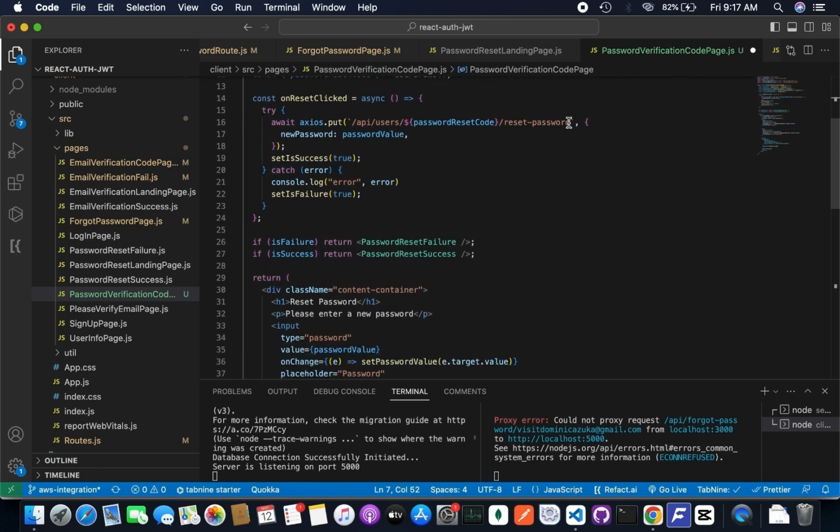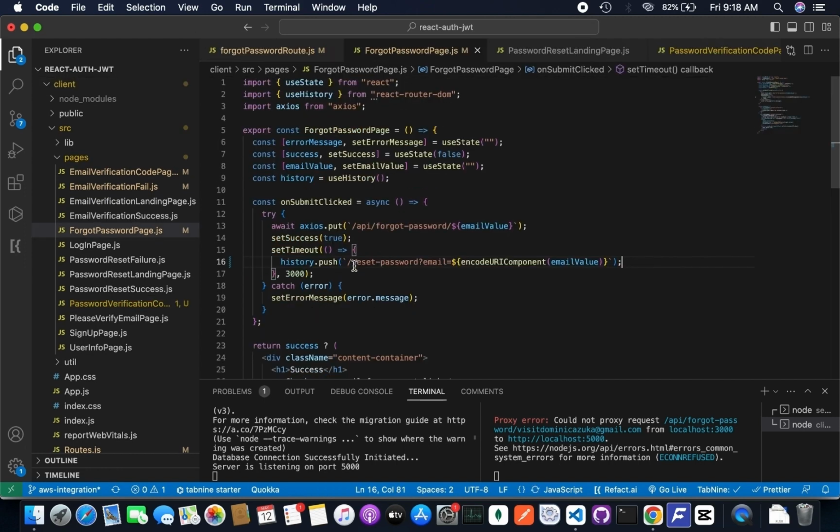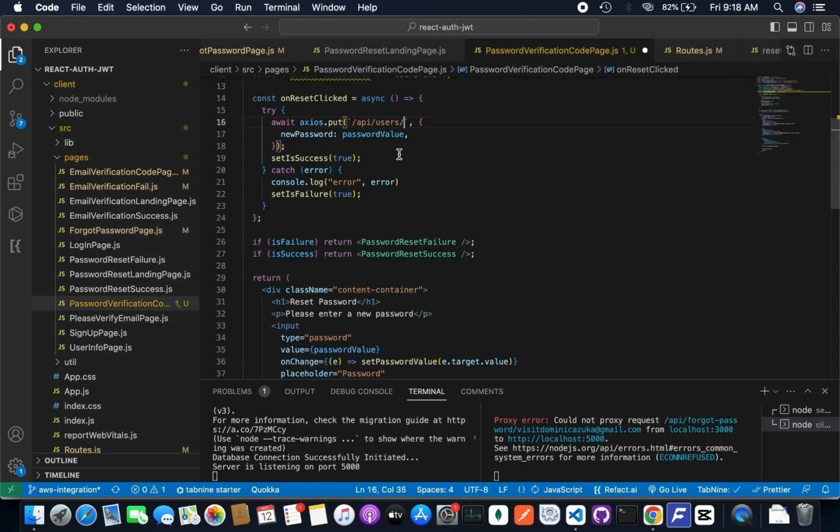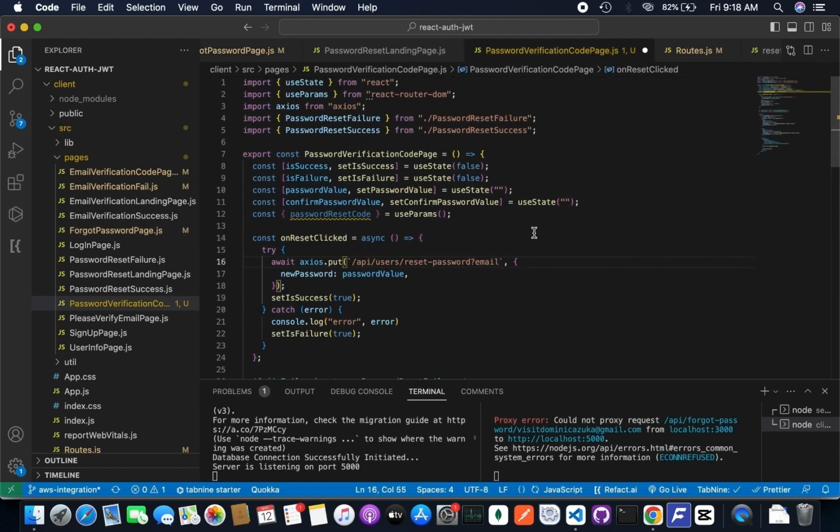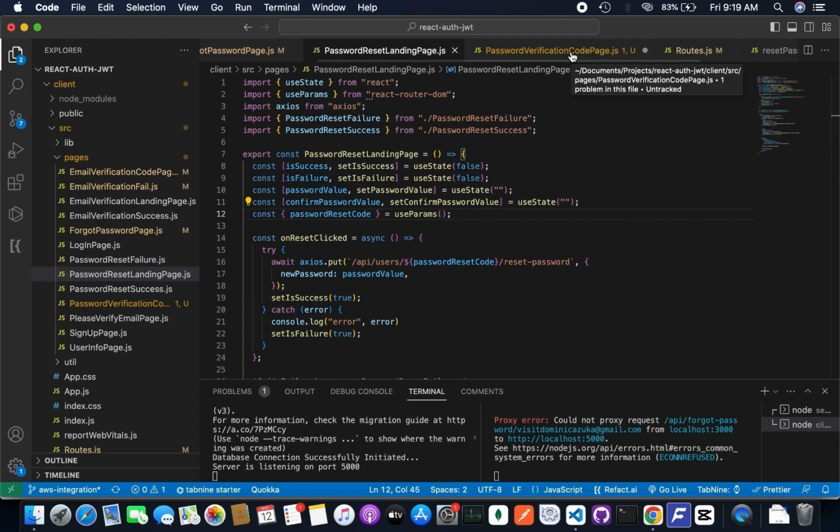Then I'll go ahead and change the API that's going to be called when the button is clicked. And I'll come to forgot password page and copy the slug and paste it here because it's basically similar stuff. Then I'll set the query to be password equals to a value that we just created on this component, which is going to be password value. Yes. So I think it's showing an error, but okay, the error is cleared.